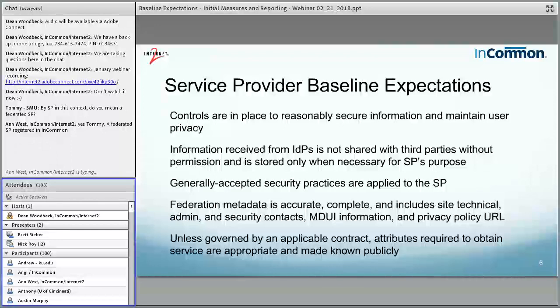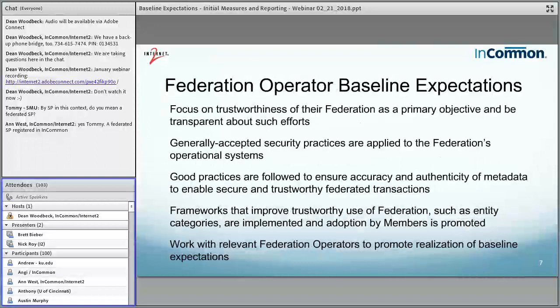Keep it patched. Interpret that as makes sense to you. And that, again, that your federation metadata is accurate, complete, et cetera. Again, that's something we're going to be talking a lot about today. And the fifth piece is that you need to let people know what attributes are required to obtain service from that service provider. And if you have a contract, like say it's a bilateral relationship, that's fine. But if it's a multilateral application, it should really endeavor to let everyone know what those things are in an easy to understand way. And there's ways to do that in metadata.